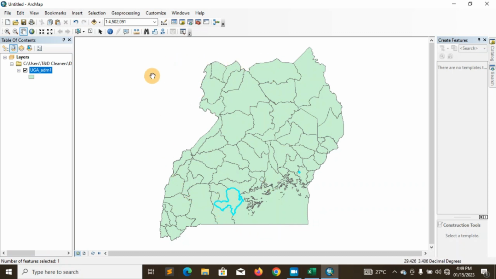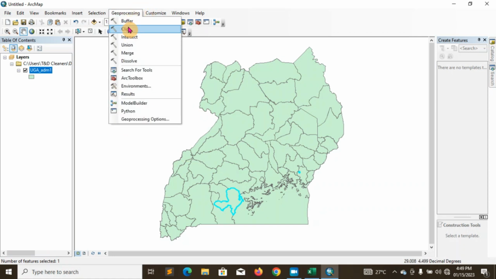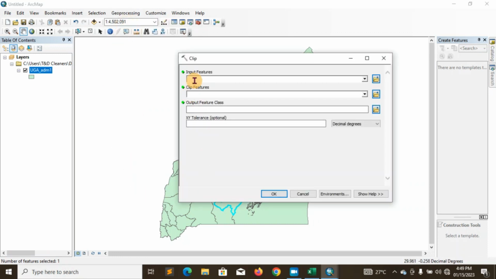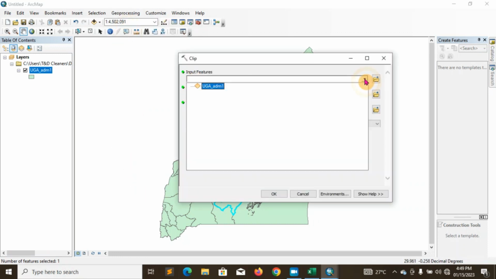So I want to clip Masaka out of the whole Uganda. That means I need to use a tool, and that tool is called the clipping tool. Those tools are found within geoprocessing. So I come and select clip. Immediately I select clip, I need to input a feature. By default there's Uganda admin 1 because it's the district layer I want to use.